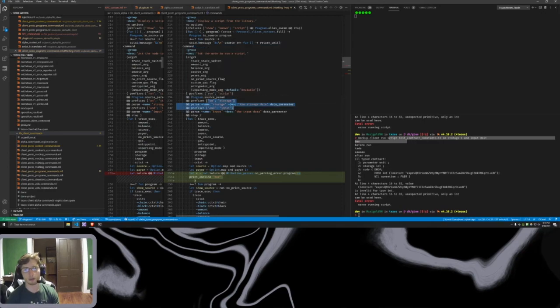If you want to add positional parameters, you do this param thing. And this at operator here is like the, so it's best if we just show an example.